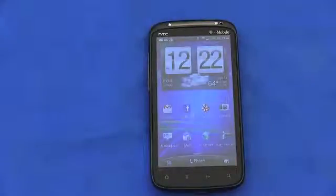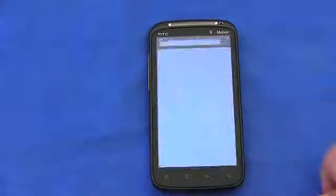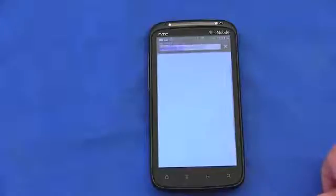All right, so let's talk about what I know you guys all want to know, and that is the speed. Is this thing as big a speed demon as you would expect? Benchmarks really mean nothing to me. Actual phone performance is what matters most, and this thing absolutely hauls. Browser speed, application speed, everything is just absolutely lightning fast.